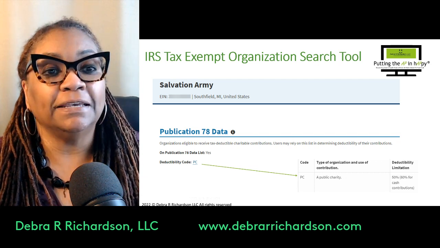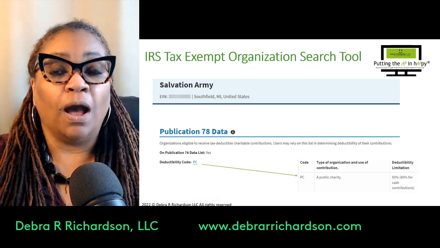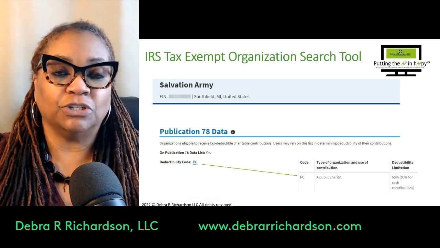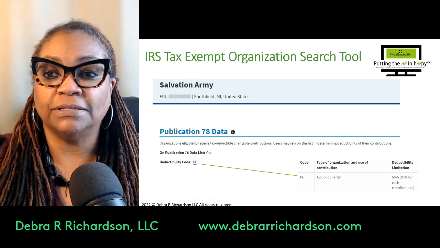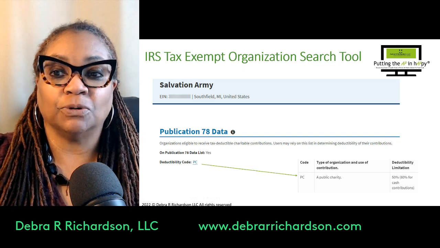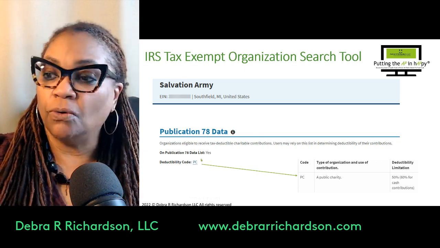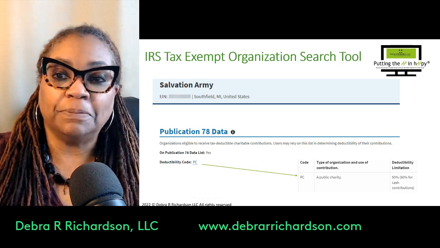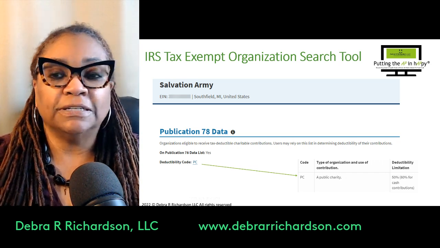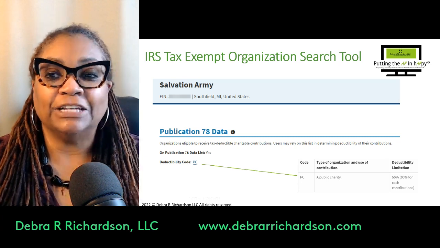But you can see here that the result is that, one, they are on the Publication 78 data list, which is a list of organizations that are eligible to receive tax deductible charitable contributions. But you'll also see a code here, and this one happens to be PC, that will show you what their tax deductible or deductibility limitations are.